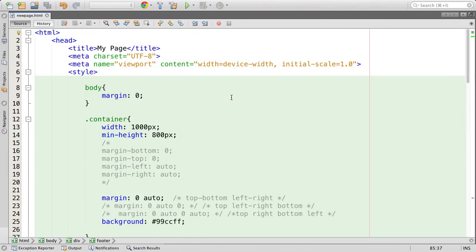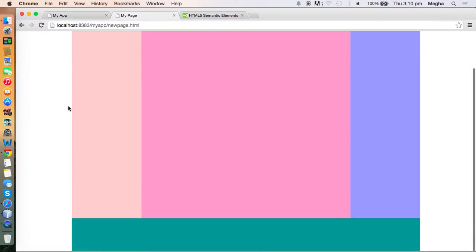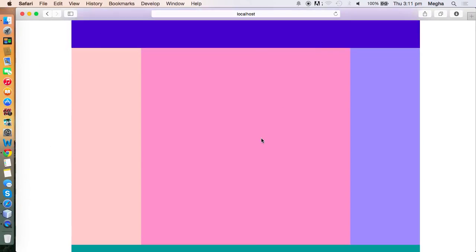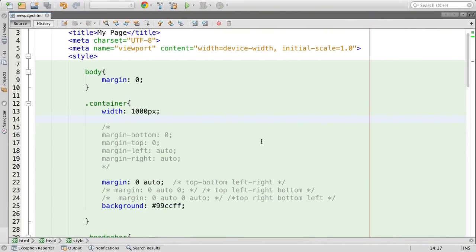But now I can get rid of the minimum height. I don't need to have that as a reference. I also need to verify that it works perfectly in my Safari. Looks fine. A few more considerations.